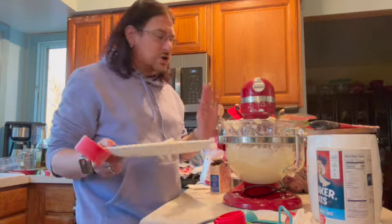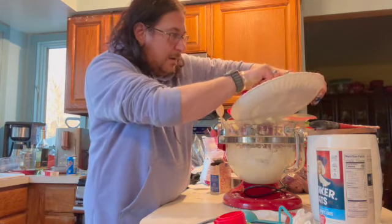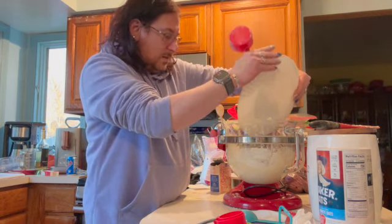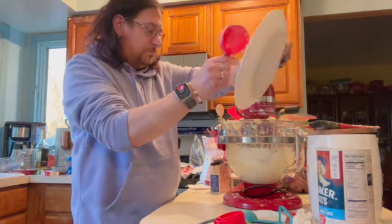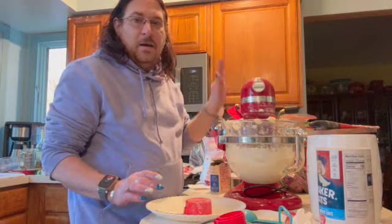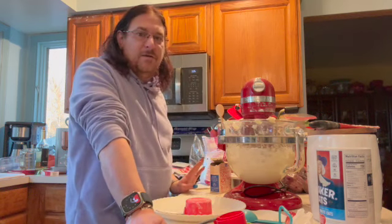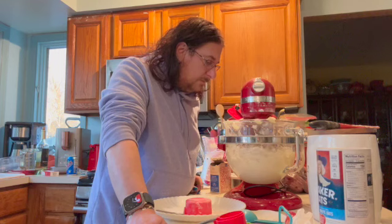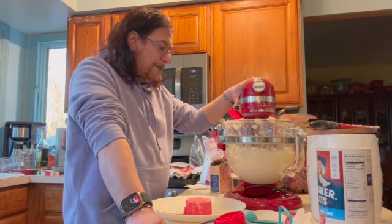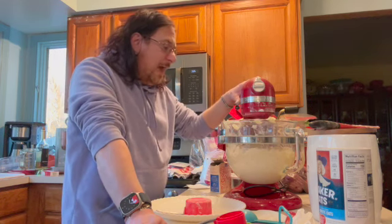And you just want to beat your dough really well. I'm going to turn this off as I add the remaining ingredients. And then give it a good mixture. And I'm going to let this go for just a few minutes, just to allow everything to incorporate. Ideally, you don't want to go above a speed 6 or 7 on your stand mixer.